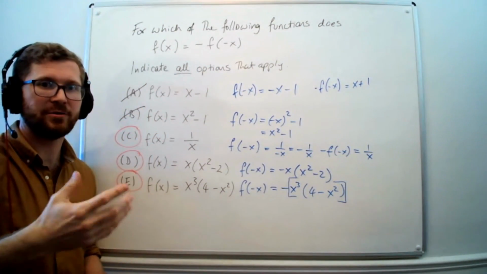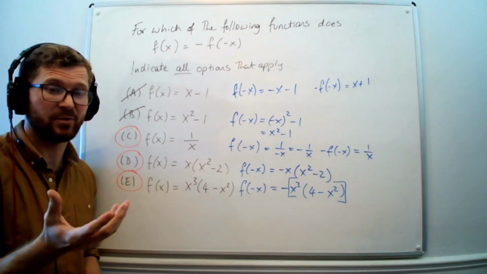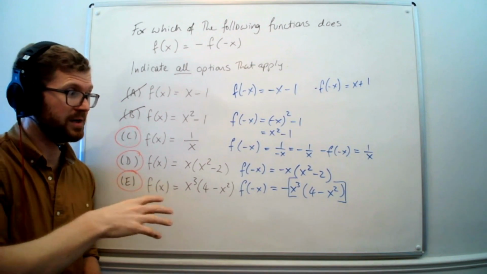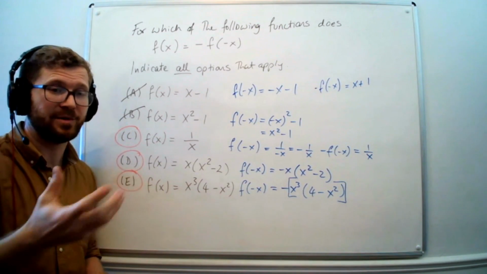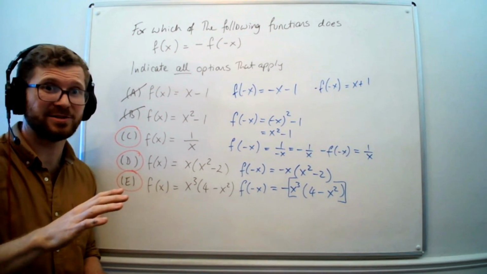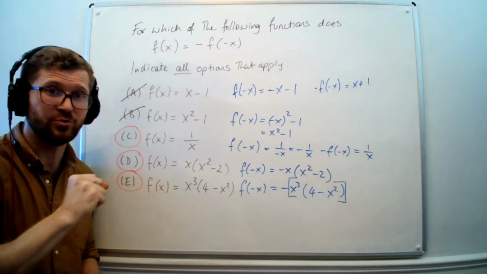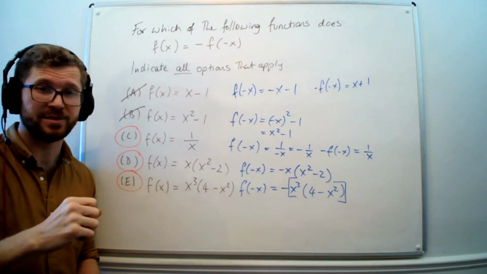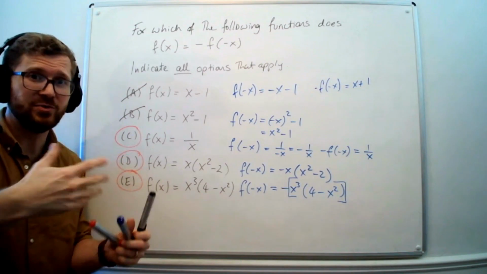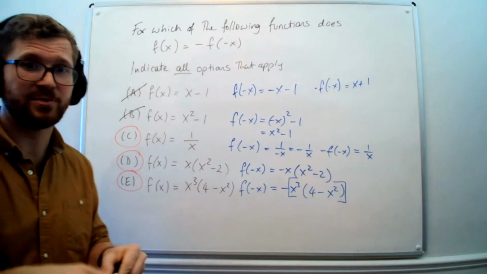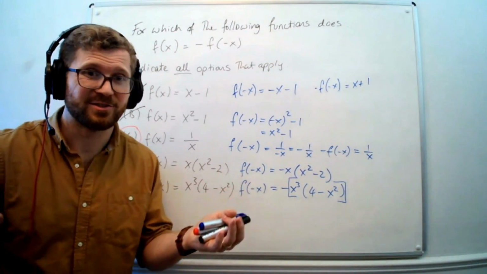If it's an even power, when I put negative x in, I'm just going to get what I started with. If it's an odd power, I'm going to get minus 1 times what I started with. And that can simplify the process. Yes, I've got to do some algebra, but it doesn't have to get too hard or too long or too cumbersome. So in a question like this, you're aiming for efficiency. We can use these rules of thumb to reduce the amount of work we've got to do, but you kind of just got to do the work.